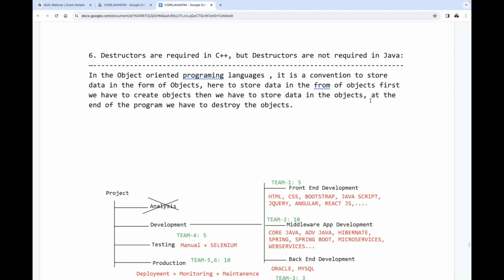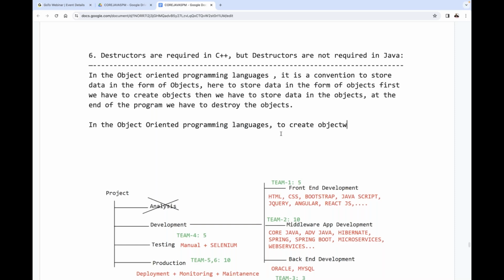Right. Now the same point I'm telling here. In the object-oriented programming languages, observe carefully, to create objects we will use a separate feature.